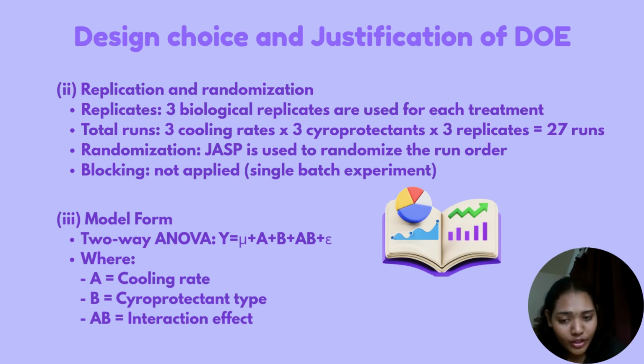And lastly, in this DOE, blocking is not applied as this is a single batch experiment and all samples are assumed to be homogeneous. It is appropriate because this experiment is conducted on the same day by the same operator using the same equipment and reagents. Thus, blocking would be unnecessary and it would reduce the degrees of freedom. As for model form, a two-way ANOVA model is used and this equation describes how the response variable is influenced.